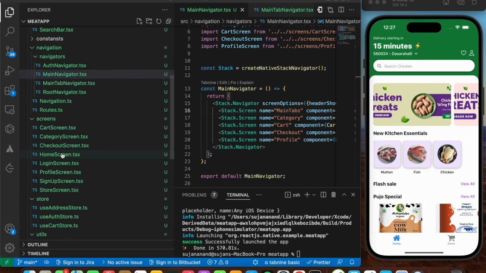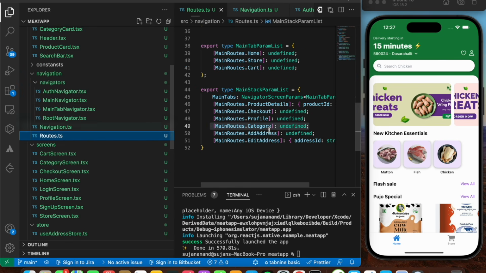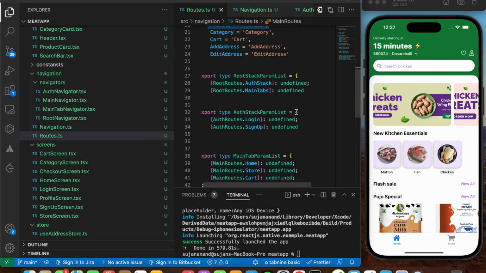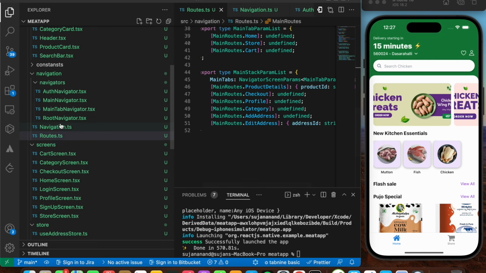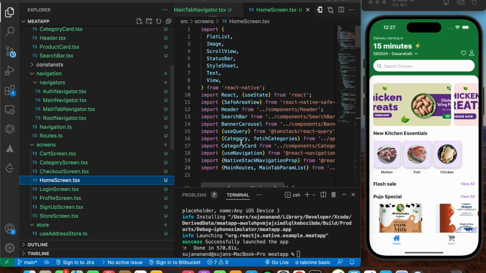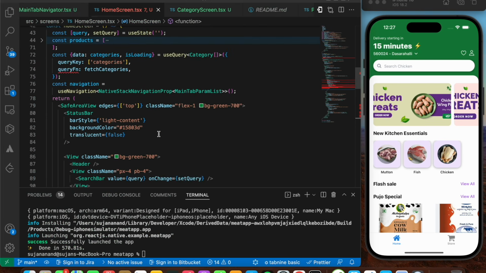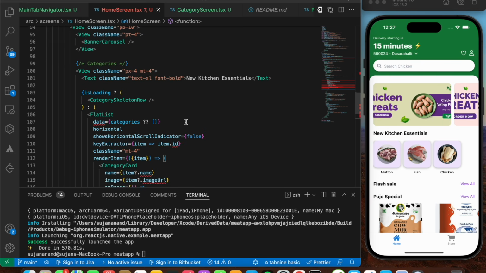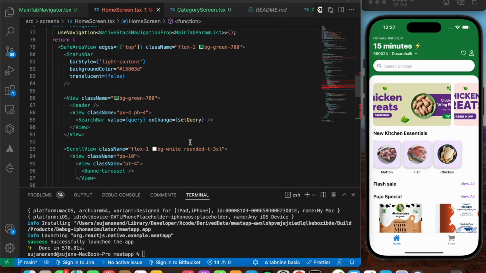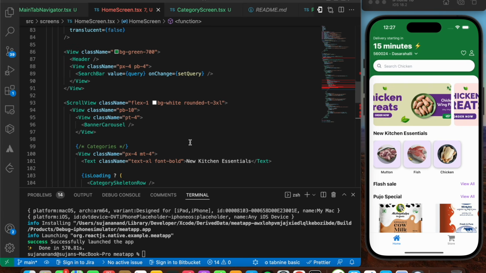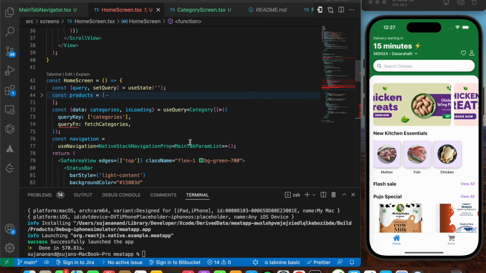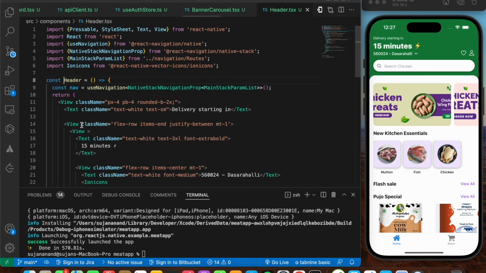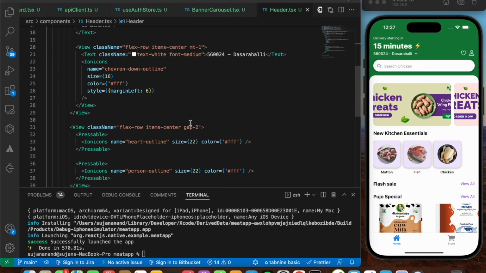Let's come back to your home screen. I hope your route is added, that is with respect to the profile. As you can see, profile is there. We're going to make use of that. Come back to home screen.tsx. I hope navigation is initialized over here. Yeah, navigation is there. Write it like that and come down to the point where we have the button, that is your, okay, I think this is there in the header if I'm not wrong. Let's come to header. Yeah, navigation is there over here as well.